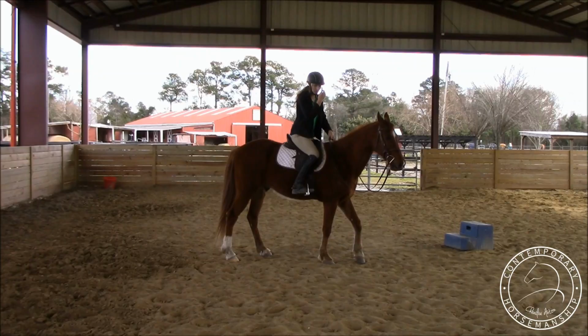Good. I know that's kind of boring, but after all that walking, he actually stood still. And so this is what we want. He walked when I wanted him to walk, and now he's standing still longer than he has in a while. So I'm just going to let him stand here for a bit. And I know it's by the gate, and that's fine right now. I'll take standing anywhere for him. He's not really good at that.